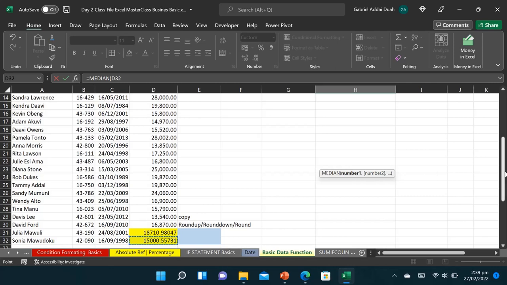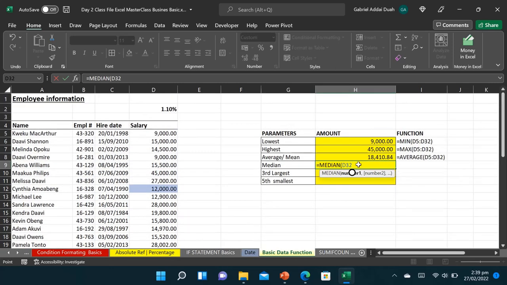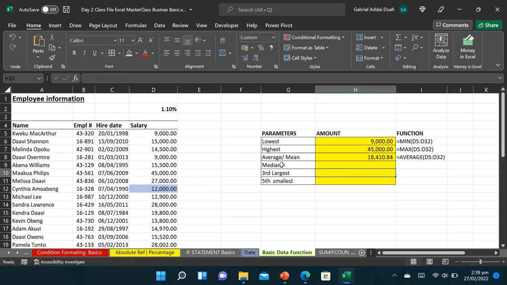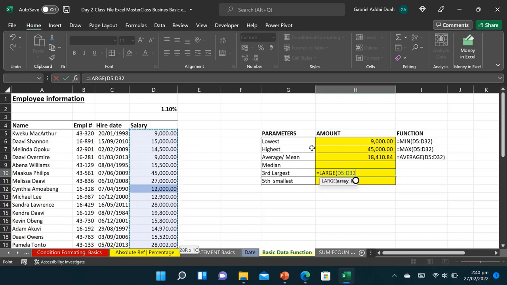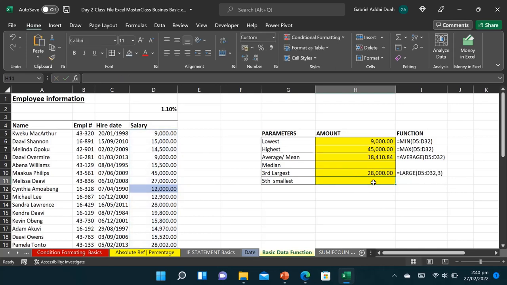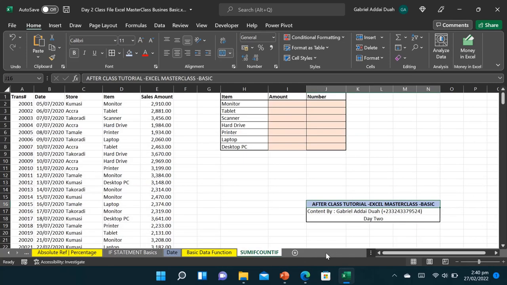Let's see how we can do the same if you want to find the third highest or the second highest or the fifth highest. So for the third largest, the function that comes in handy is large. Large will help you to choose which value you want, let's see, the fifth, the second. So in a moment where you have your data, say in a classroom, and you want to know who performed better, or in an HR department, you want to find who performed better, or you want to see the highest value, the second value, and all that, you can just go ahead and use the large function that comes in handy. And last but not least, you can use small, and it works the same way.